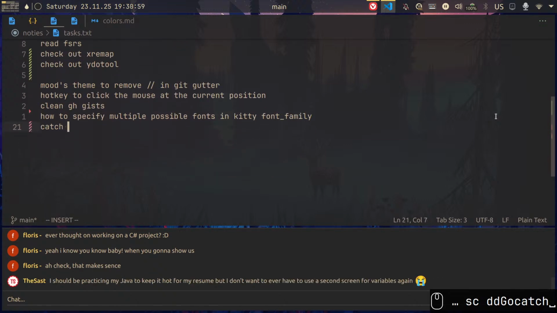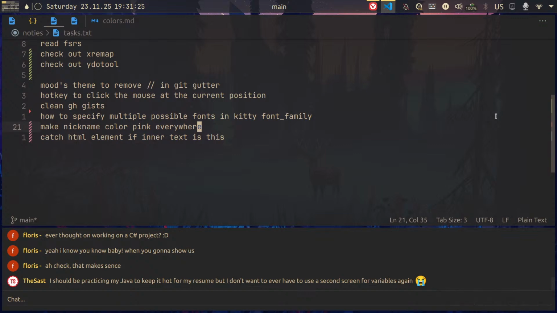Catch HTML element if inner text is this, and after it make nickname color pink everywhere.